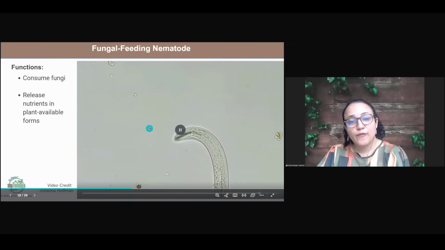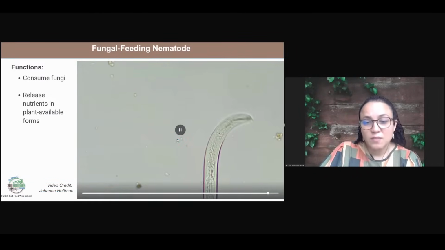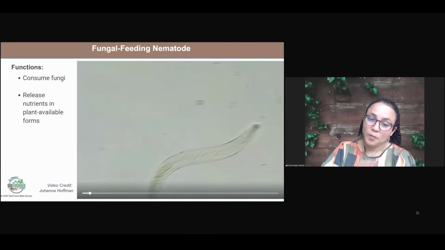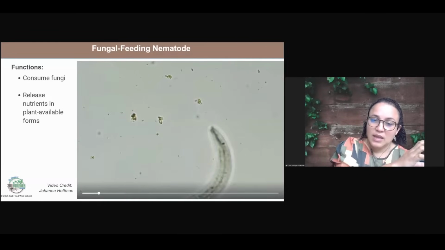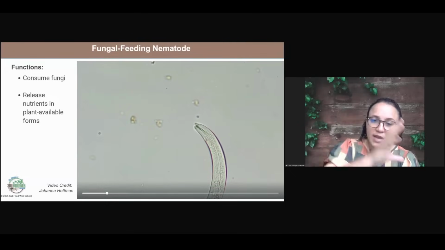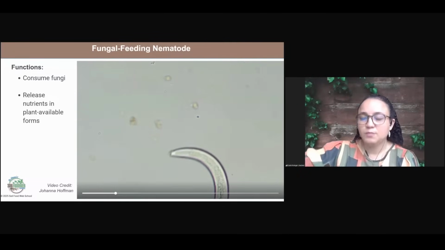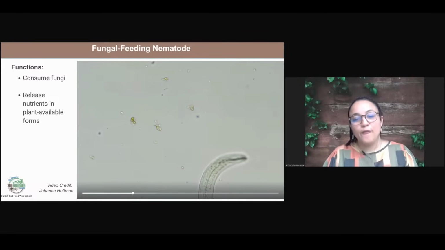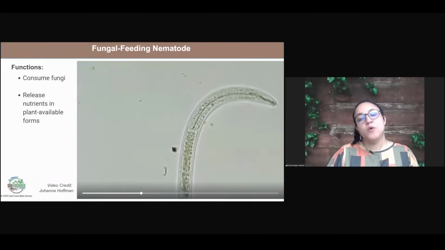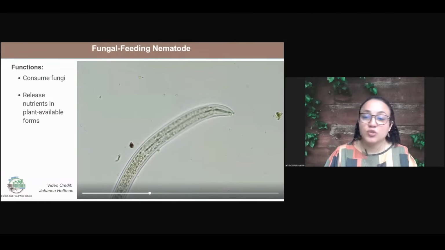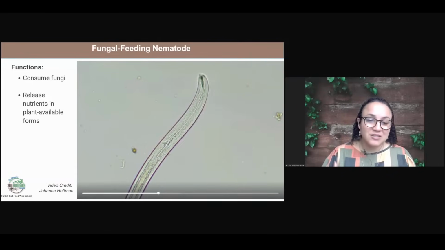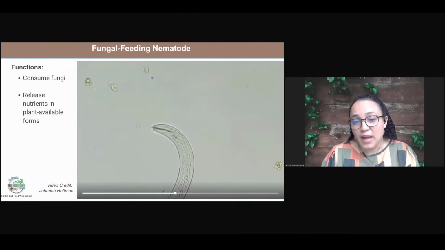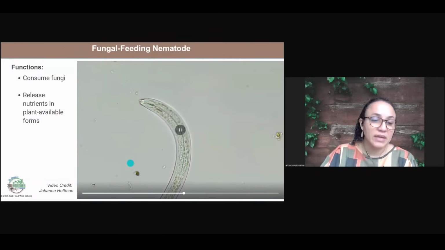You're only going to have fungal feeding nematodes in your system if you have a minimal viable amount of fungi. So as you can see, if you grow your fungal population, you're going to speed up or advance the presence of nematodes. Because like any food web, if you don't have a minimal biomass of prey, you cannot sustain the predators. So this is very important for us to understand when deciding how much of each amendment we need to apply to recover each group necessary in the system.